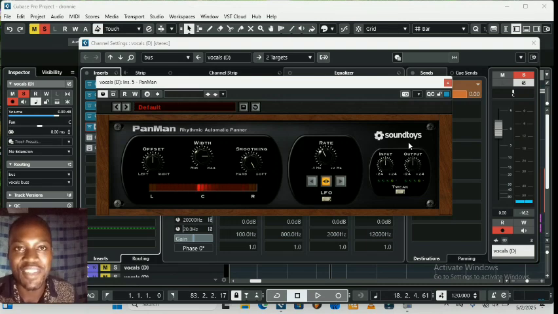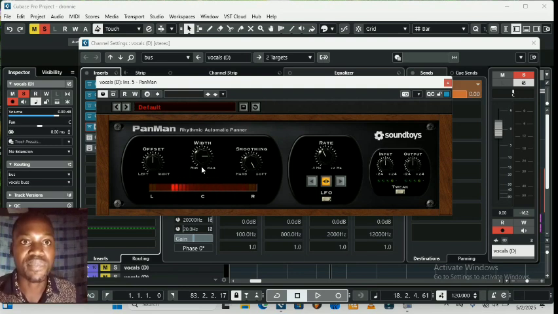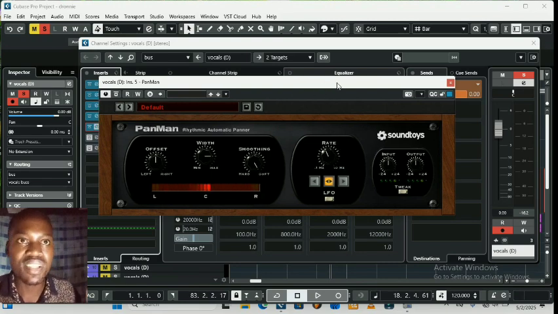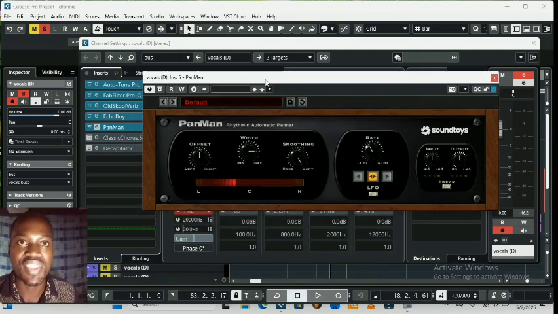You can hear the effect now, how it's going. It's bouncing on a quarter note to the left and bouncing on eighth note to the right. At the same time, another plugin is taking the signal, moving it in the different stereo fields, is placing it on a different stereo fields. And now this is not the settings that this plugin comes with. I just had to tweak some other things here.